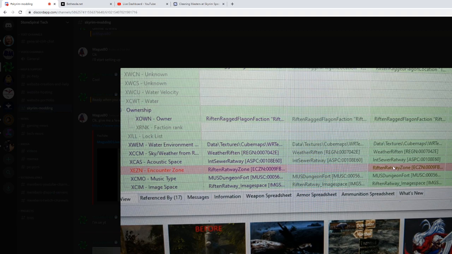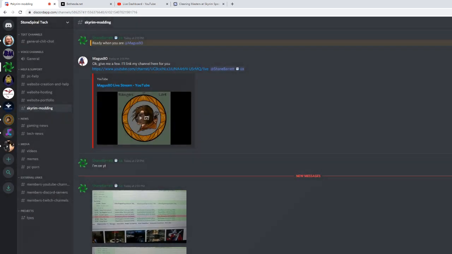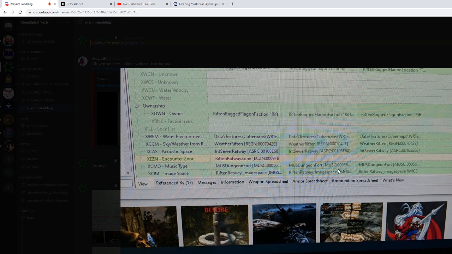So yeah, that right there. Riften Ratway Zone. Yep, beautiful. See how it's in green? You did it right. Perfect. Absolutely. That's it. So that's it for that one. Not quite finished yet. We have two more to do.